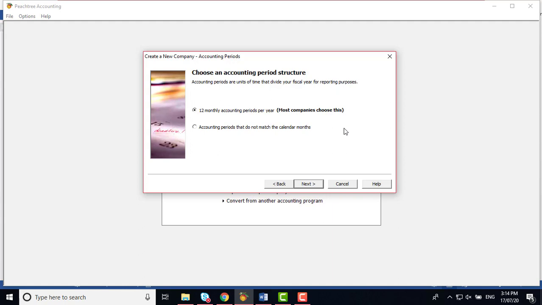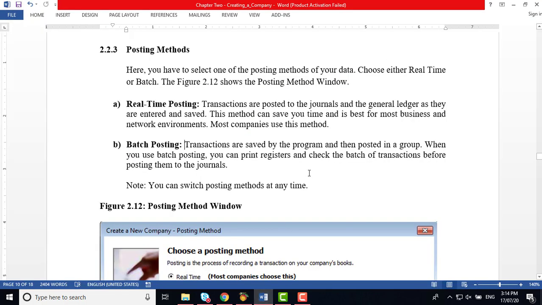Generally, if it does not match the 12-month calendar, you should select the second option, which I have already discussed in the last lecture, whereby you can go from a 1 month to a 13 month calendar. If you have a construction project that finishes in 7 months, you set up a 7 month calendar, so you can finalize your account after finishing the 7 month period. That is the structure given here, right?